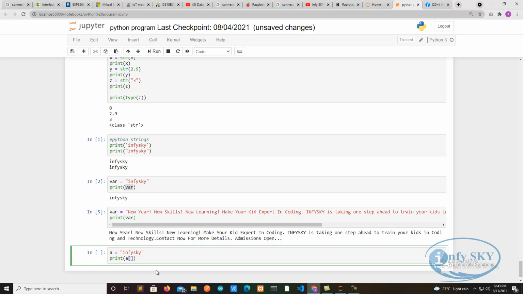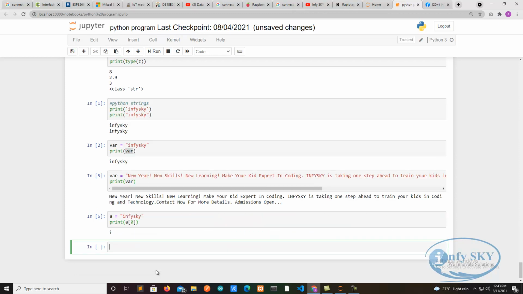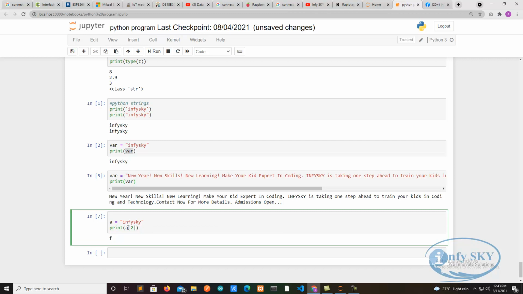So if I take 0 in brackets, it will print only I. Suppose you want f, 0 1 2, here it should be 2, so it will print f. So we can understand from this example that a string can be used as an array.